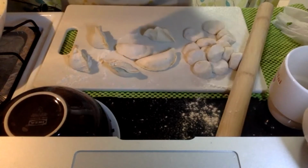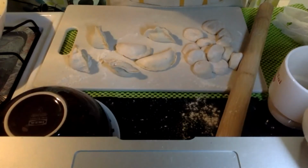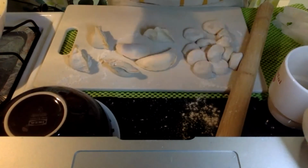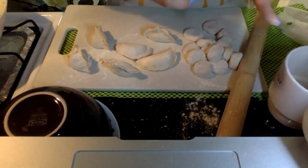It is always best if you do it fresh, because if you keep the dough outside for a little bit longer, the skin will not be that smooth anymore. It might get dried out. So it's better if you have the fresh rolling out the skin and to do the dumplings.